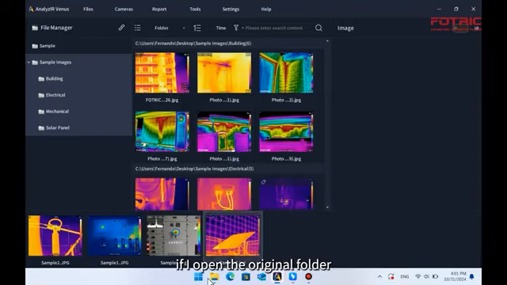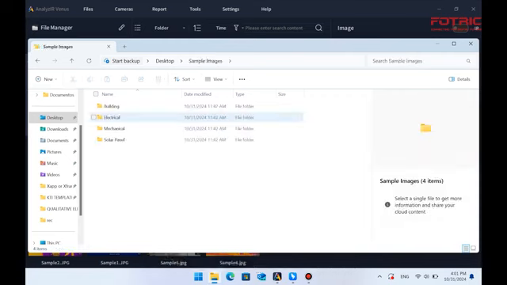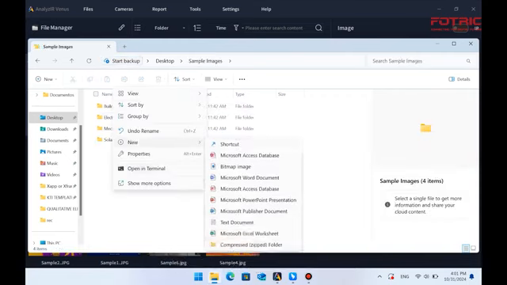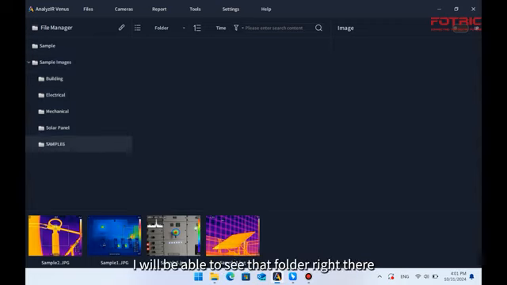So if I open the original folder, which contains my sample images, and I create a new folder, let's say I'm going to name it sample 6. When I go into the software, I will be able to see that folder right there.